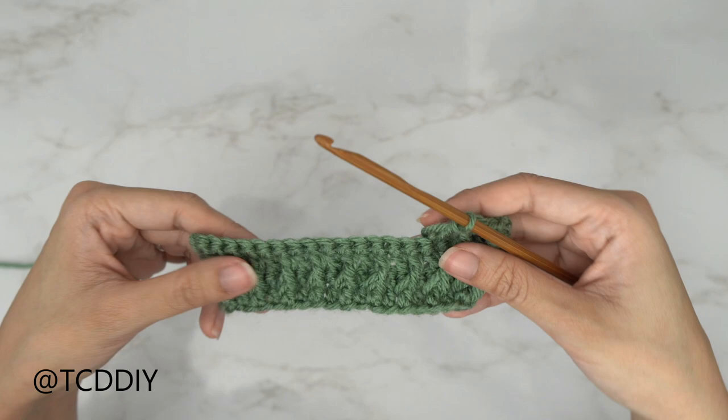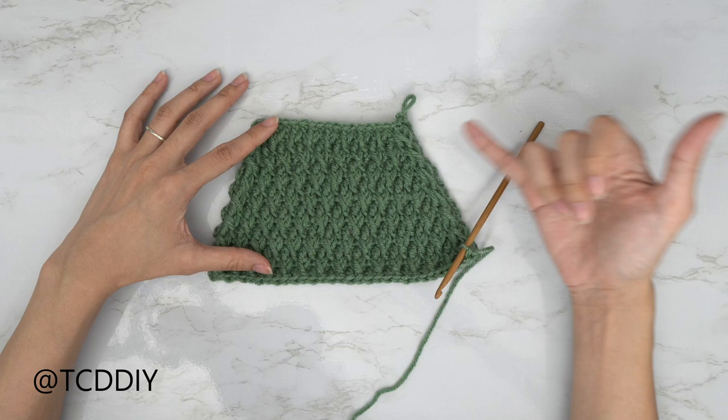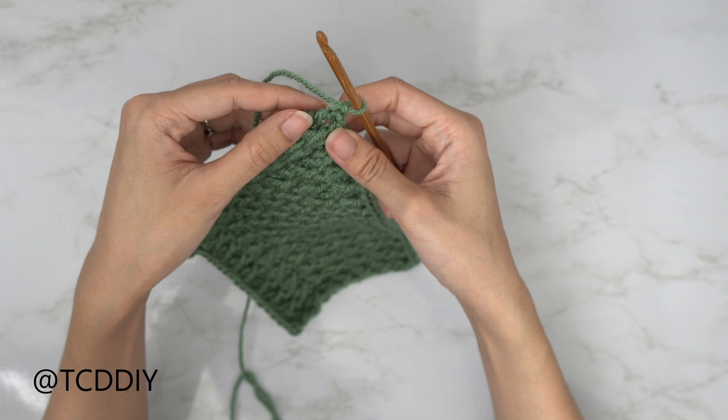All right, so I am back with the height that I need my pocket to be. I have a total of 15 rows, and from here we're just going to clean up the edges with a single crochet row along each. So from here, we're going to do a chain up of 1. And then into each side half double crochet row, we're going to put 2 single crochets and then 1 single crochet into every side single crochet row.